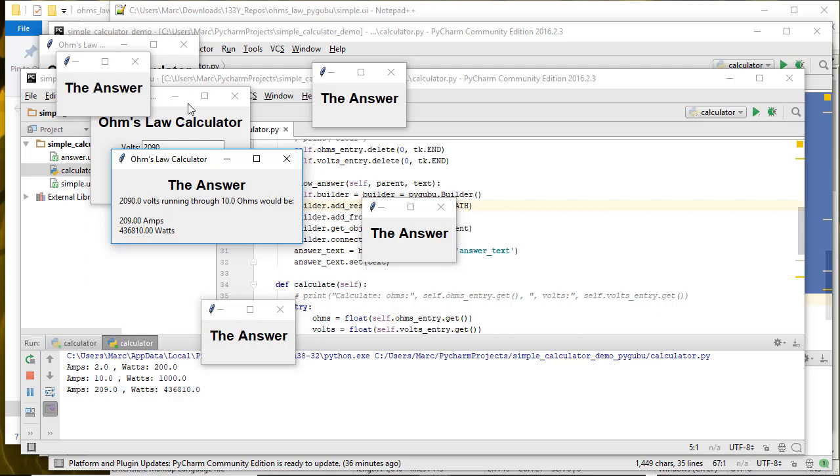And the reason that happened is because the text in these boxes is being controlled by a string variable, and I have a different string variable for each instance of this answer UI that I pop up, but nothing is holding on to that string variable, right?